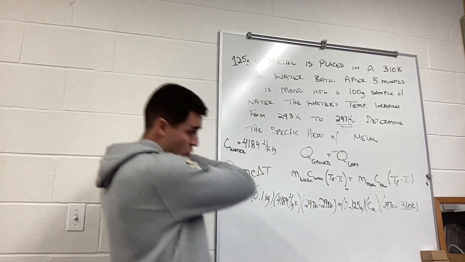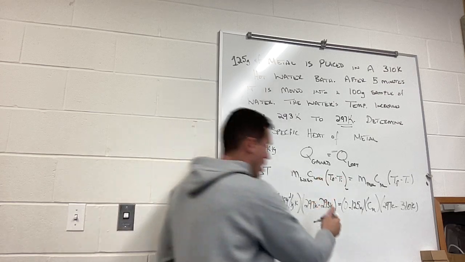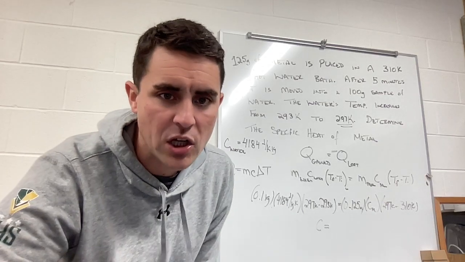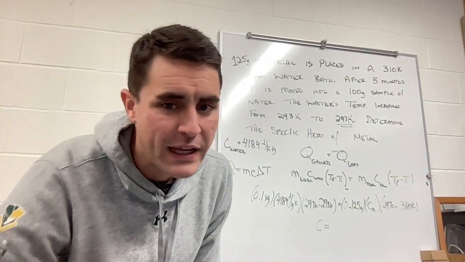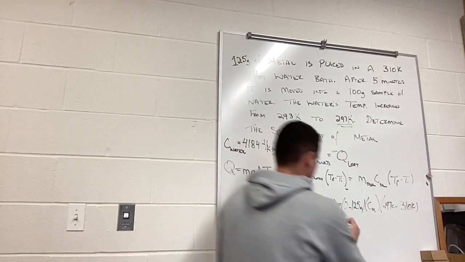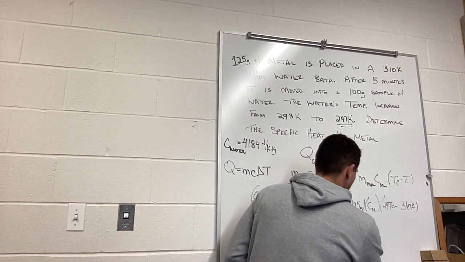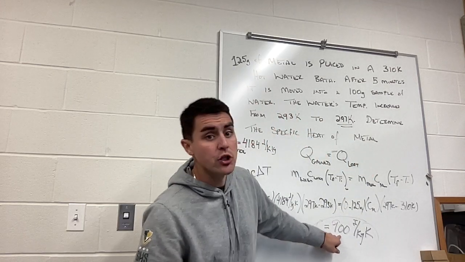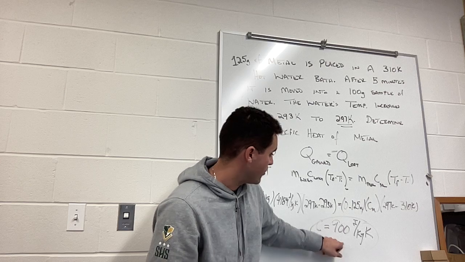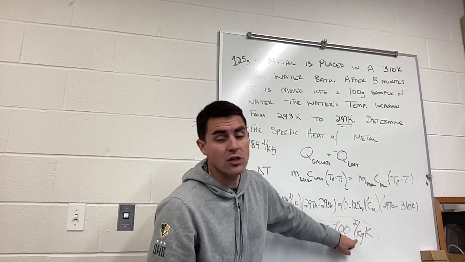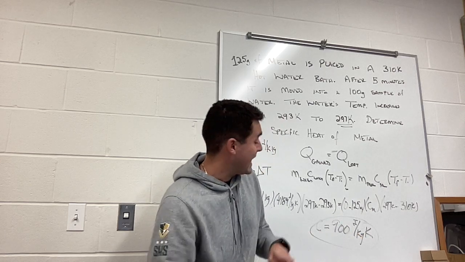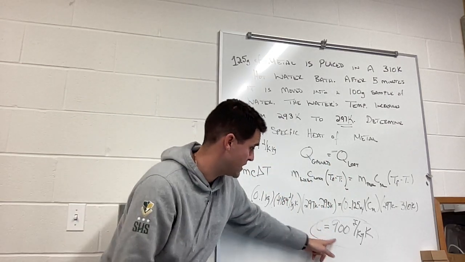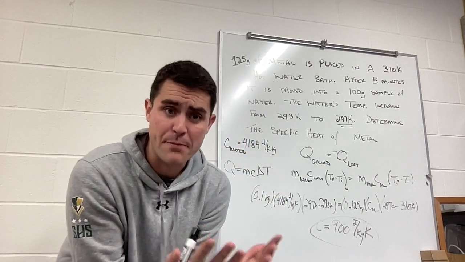If you go ahead, plug these numbers in, and solve it, what you end up with is a C value that is really close to 900 joules per kilogram Kelvin. That means it takes 900 joules of energy to raise 1 kilogram of this sample by 1 Kelvin. That's what this means. And if I open my textbook and ask what kinds of metals have specific heats of 900, what you would find is that this sample is actually aluminum.